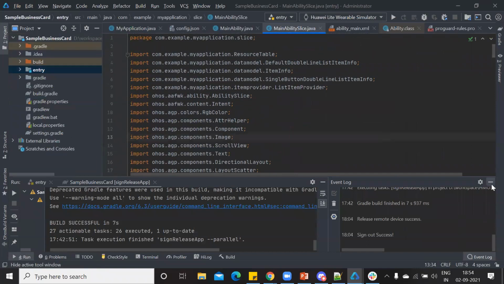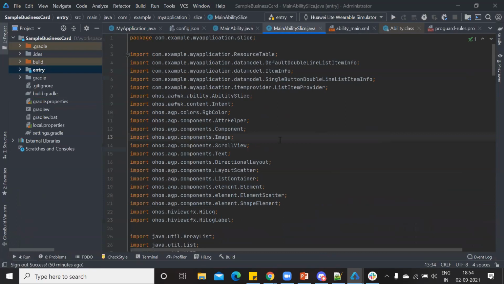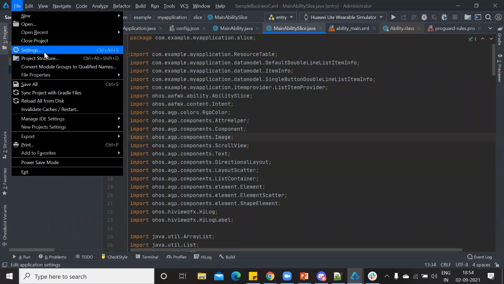There is already an application that is developed, so I'll show the project structure and the different kinds of functionalities that we have here, so that you get a better idea of exactly what DevECO Studio is and the various features we have in here. We'll start with the simplest of the features.